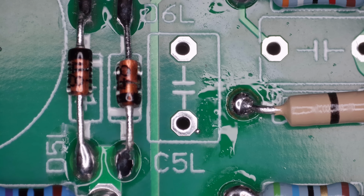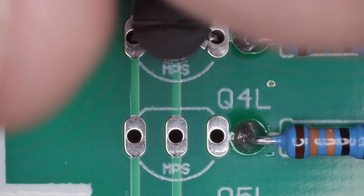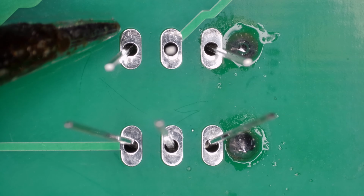Now we install the polypropylene capacitors, starting with the smallest and working up to the larger ones. These are non-polarized, so orientation doesn't matter electrically. Still, I align the printed text to the same direction as the part number on the board for visual consistency. Next up are the TO92 transistors and regulators. As with diodes, these are directional, so pay attention to alignment.